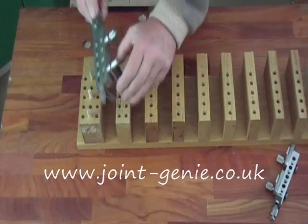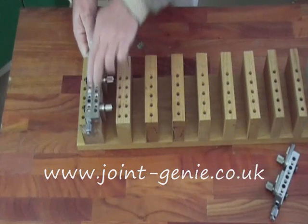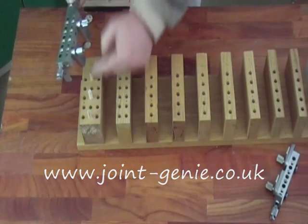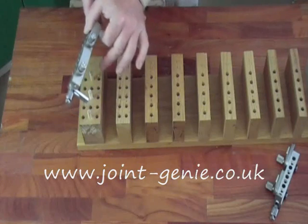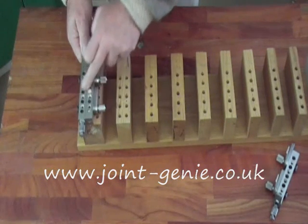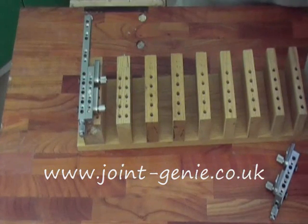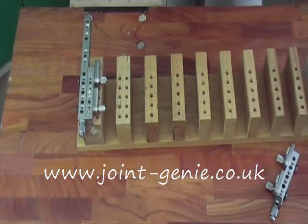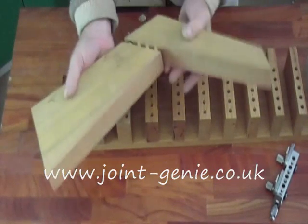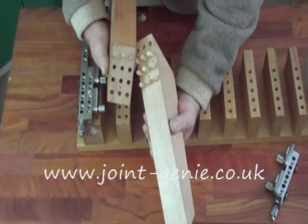As you can see here, we've got a triple row. Leave them all down as a single block, start on one edge, draw the first pairs. Once you've drawn the first pairs, we can then put a few dowels in the second row that we've drilled. Move the tabs upwards — this allows the bar to index sideways, perfectly located. We can now drill a third row of holes. For heavy joinery with a triple row, I have an example to show on a very awkward piece of woodwork. This is a very acute angle, heavy piece of wood, but you can see how the triple rows have been applied — very quick, very efficient, very simple.